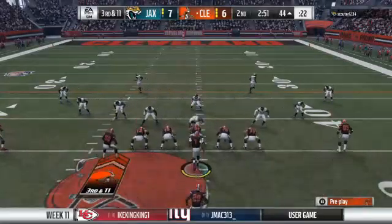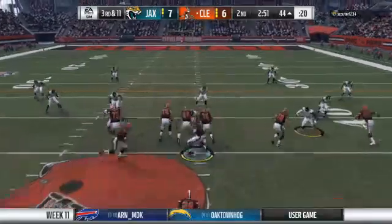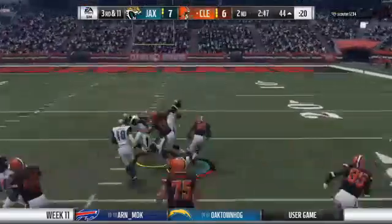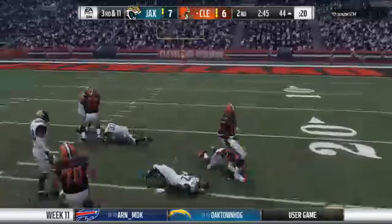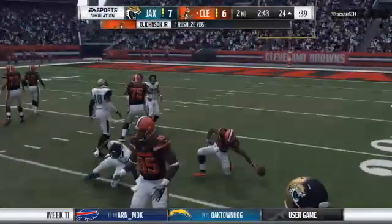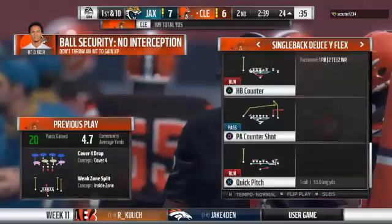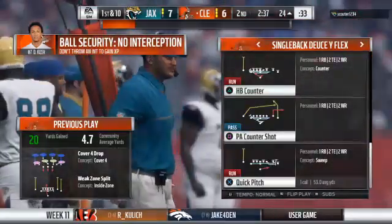The Browns on 3rd down. They've been good. 3 for 4 thus far. This is 3rd and 11. Now Johnson. Johnson with a burst, the first down and more. And he goes down, but not before getting this inside the 25. That burst good for 20 and a first down.